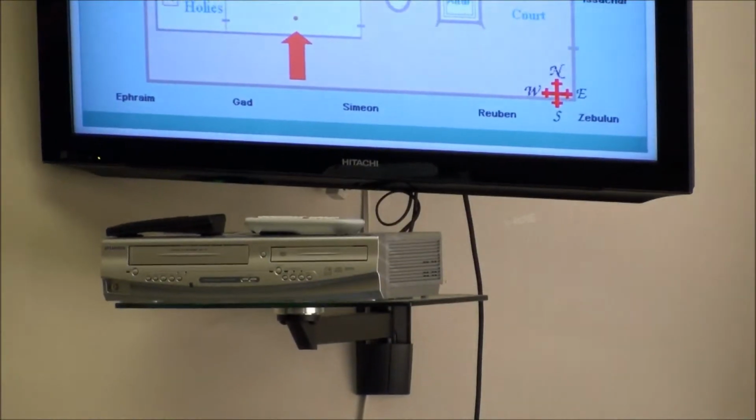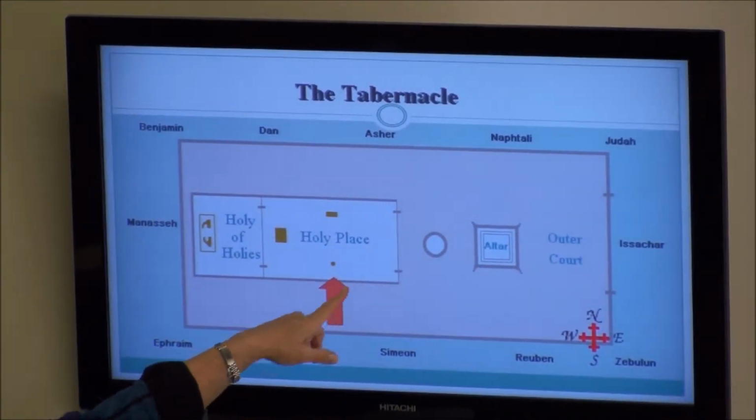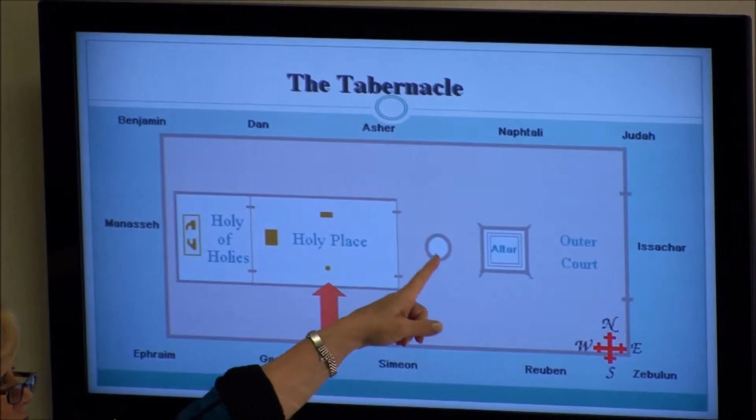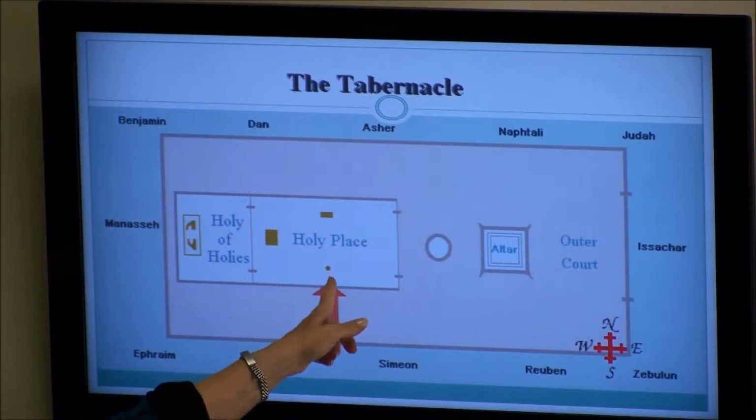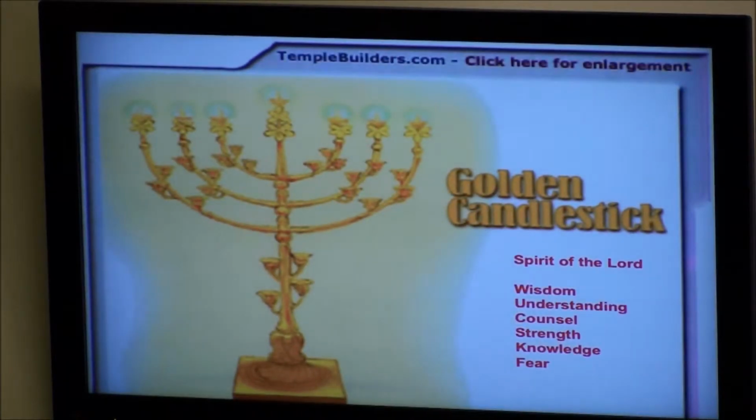There is a heavenly pattern as well. And this is where it is. When you go into the holy place, here's where the lampstand is. So golden altar, golden laver, enter in, and you see the light from the golden lampstand, or the candlestick as it's called. And there are 7 spirits of the Lord: wisdom, understanding, counsel, strength, knowledge, spirit of the Lord, and fear. 1, 2, 3, 4, 5, 6.